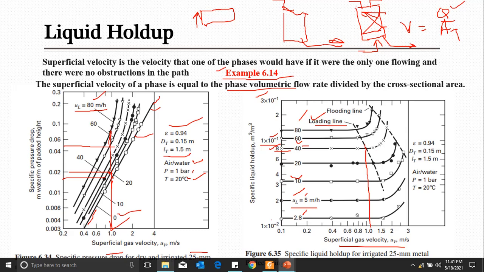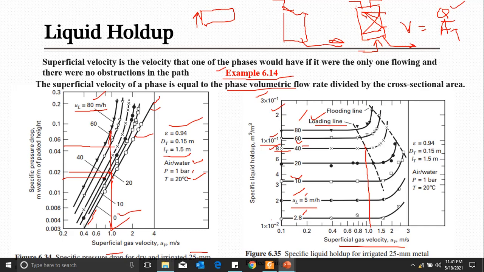You see that there is now more liquid covering the free space between the packings at the top of the column, so there are no longer as many free spaces inside the column as initially. For example, its value was 0.08 cubic meter per cubic meter of packing. When it increases, for example, to a value of 2 × 10^-1, it means liquid hold up has increased inside the column.